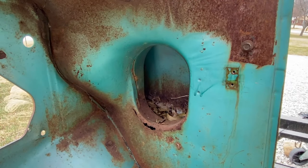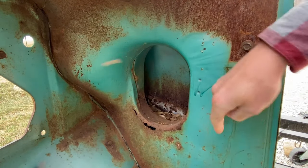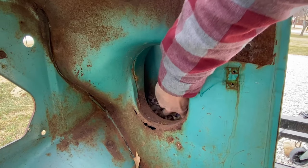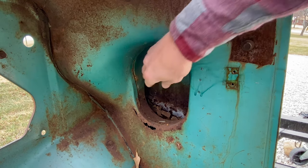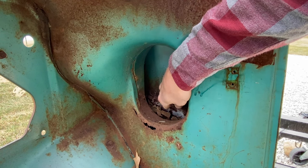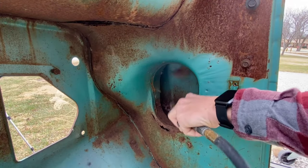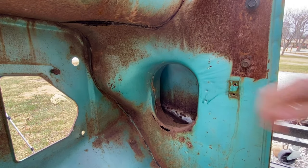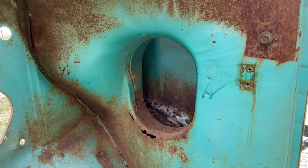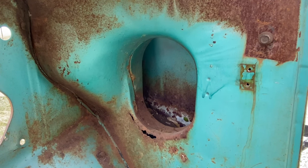Some folks never use these kick panel vents, and that's okay, but every once in a while you do need to remove them, stick your hand in, and get the big debris out. These air buckets are way bigger than you think and can hold a lot of trash. Once I get all the big material out by hand, I'll follow up with an air compressor to blow out the fine material. Then the last step — I'll stick a garden hose up in the top cowl so water can run down into the air bucket and unclog any drains. Once the bucket's all clean and dry, I like to come in with some rust reformer or rust converter to treat any surface rust, then topcoat it with paint. Just don't use any undercoating — you don't want to plug up the drain holes with that thick material.